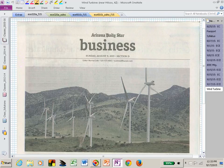All right, we said so we have 13,500 is what they're saying, but that is for, not only does this have wind, but they also have 650 acres worth of solar panels that supplement this. So it is a renewable energy source for Tucson Electric Power, and that's where that 13,500 is coming from.